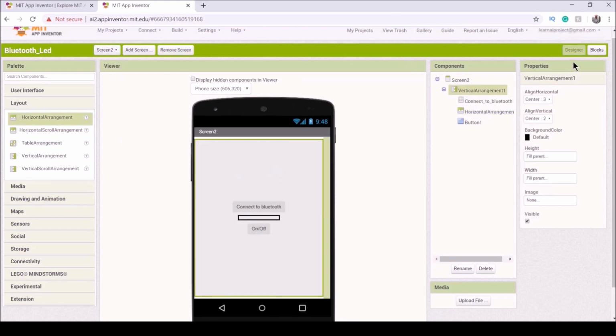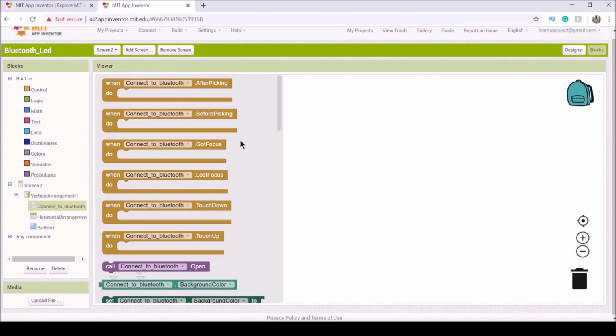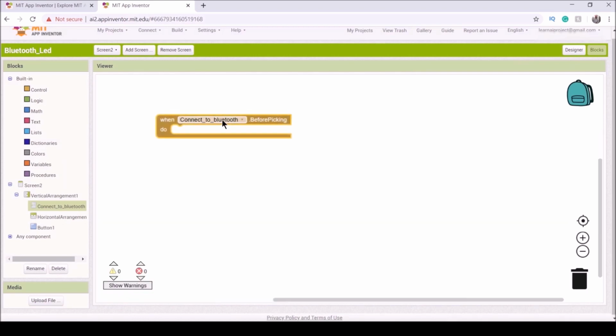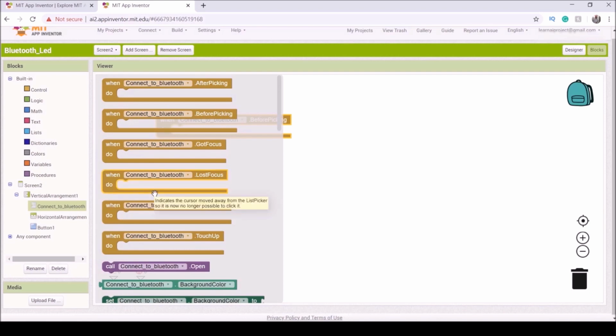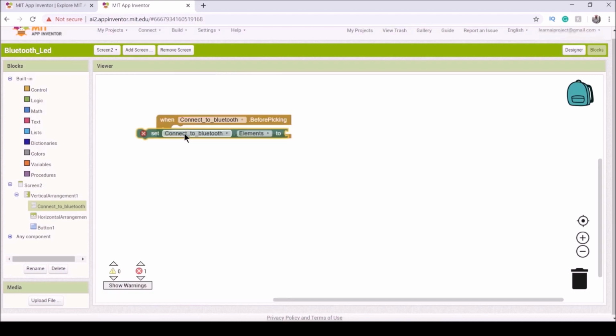In the blocks, we're going to go to connect to Bluetooth, and over here we're going to insert when connect to Bluetooth dot before picking. Over here we're going to go to Bluetooth again. We're going to find connect to Bluetooth dot set elements.